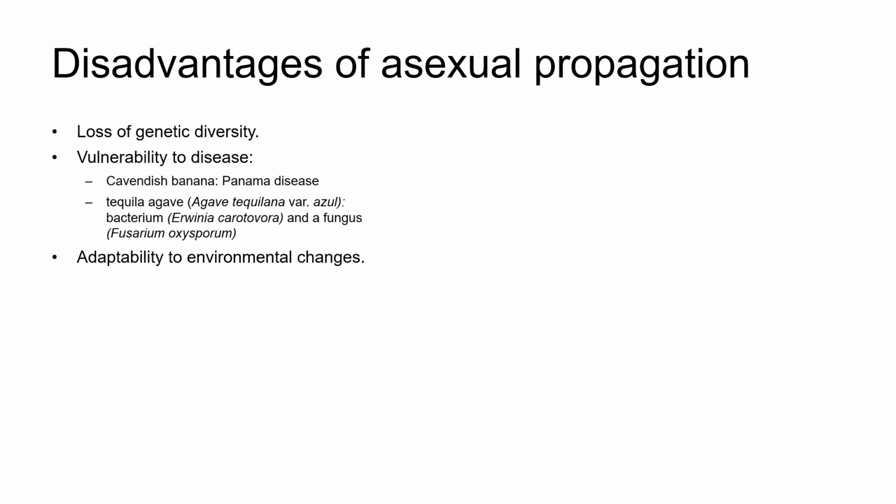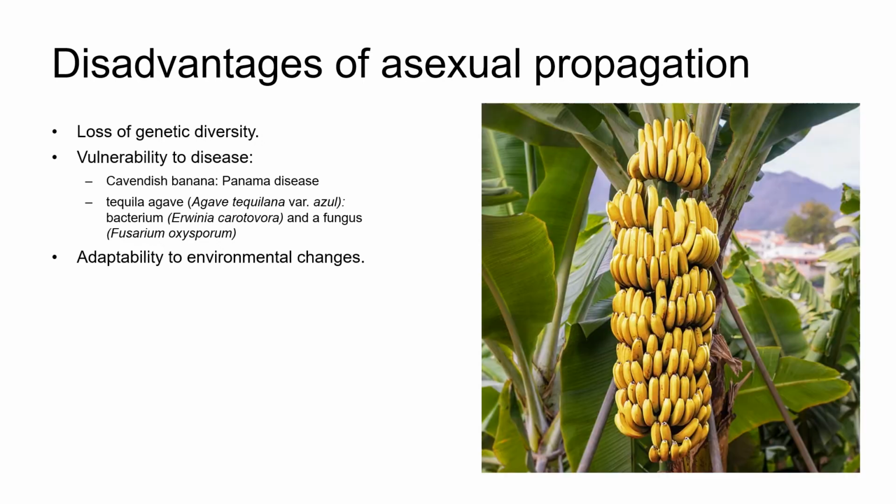So let's look at the disadvantages now. While cloning can be advantageous, the loss of genetic diversity also has disadvantages. For example, it can make commercial crops vulnerable to diseases. And a relatively recent example you may have heard about is bananas. Over 90% of the edible bananas sold worldwide are the same variety, the Cavendish, and the global supply of this variety is threatened by a fungal pathogen which causes the deadly and incurable Panama disease in banana plantations.